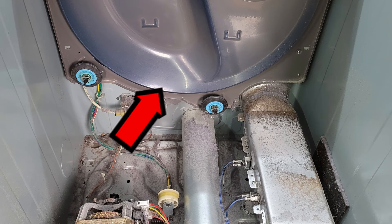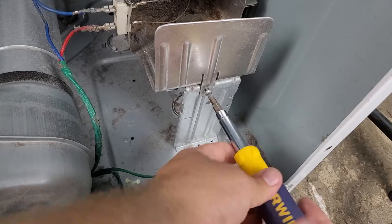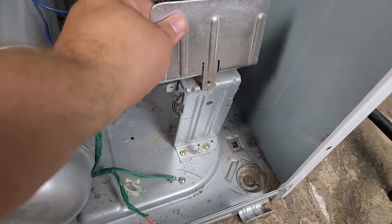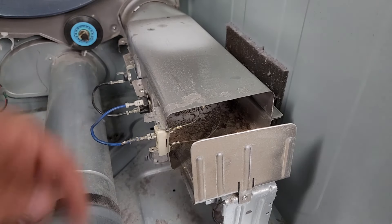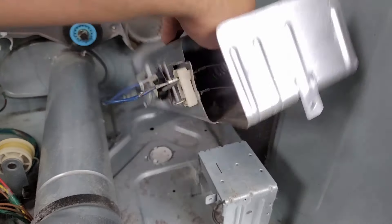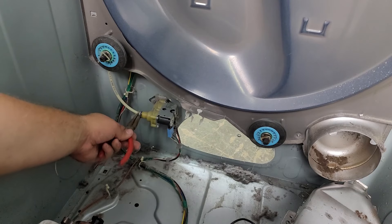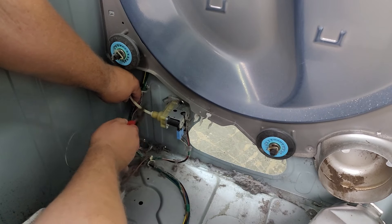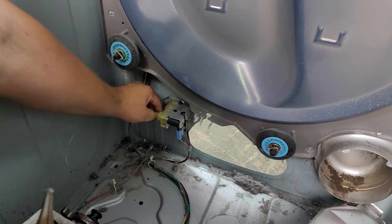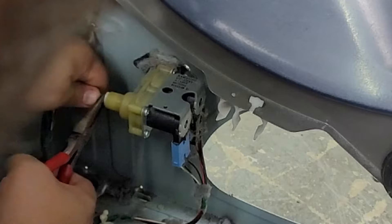Now let's talk about removing the rear bulkhead that holds the two rear roller wheels which turn the drum. First remove the heat canister by removing the one retention screw that holds it on the front, then remove the two wires that attach to the canister from the wire harness. We can then remove the canister which is attached to the rear of the bulkhead. Then we need to remove the water line to the steam port, which has a small blue clip on it that needs to be removed with needle nose pliers. When you have the clip off, press in on the collar holding the water line and pull off the water line to remove it.